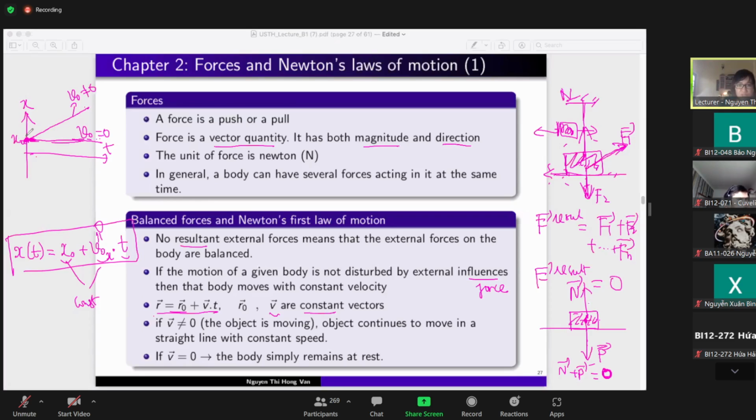that is the first law of Newton. So you remember the first law of Newton, it looks simple, but it's very, very important. So it's important in this sense. The first law of Newton helps us define the frame called the inertial frame.